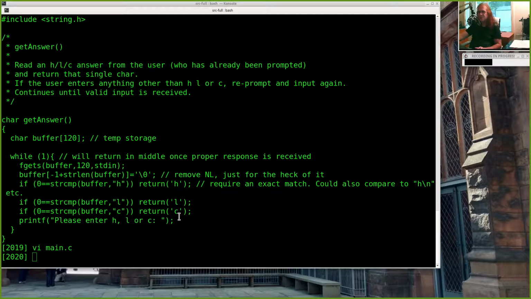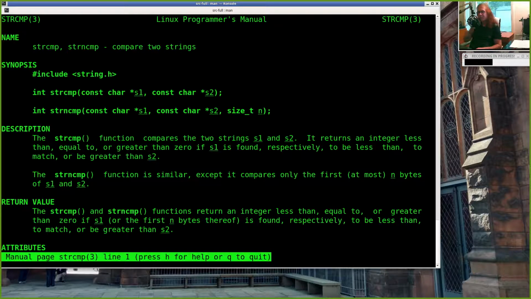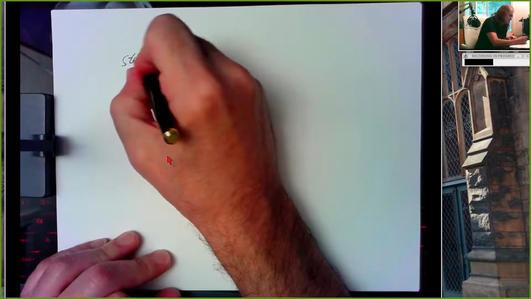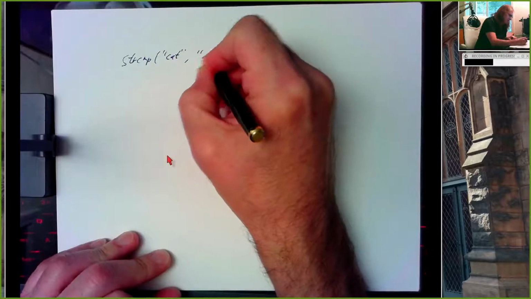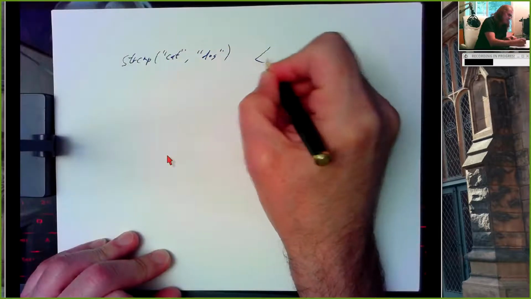String compare is a function that takes two strings and returns 0 if they are equal. So string compare S1, S2 compares two strings and returns an integer less than 0, equal to 0, or greater than 0 if S1 is less than, equal to, or greater than S2. So if you do something like string compare quote cat, comma, quote dog, that's going to be less than 0.